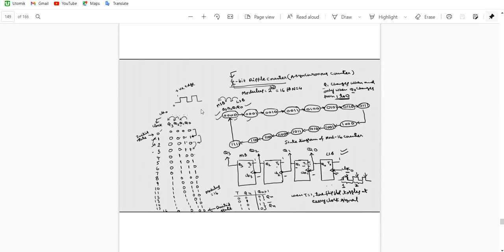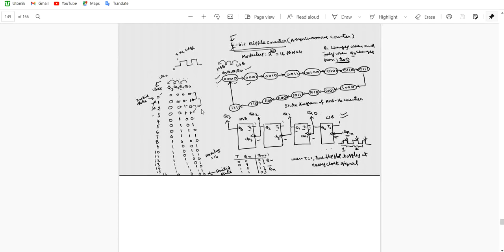It is the 4-bit ripple counter, that too an up counter. It is a 4-bit ripple up counter, an asynchronous counter. This is the logic diagram. Here the clock pulse is applied to the LSB, that is flip-flop 0 with output Q0, and the output of flip-flop 0 is given as the clock to the next flip-flop, that is FF1.